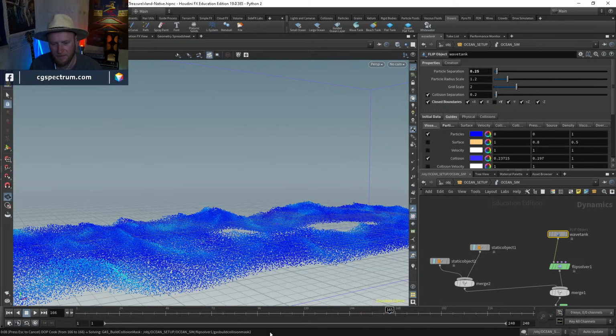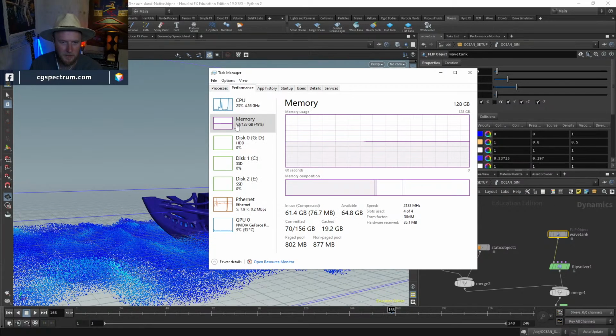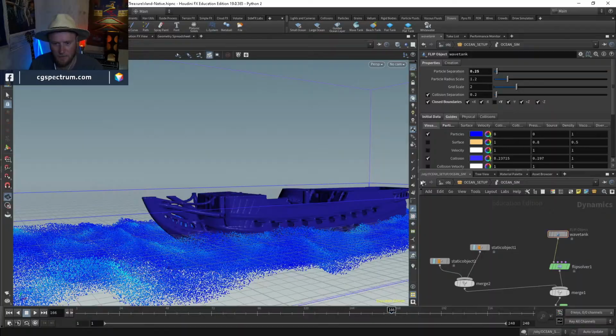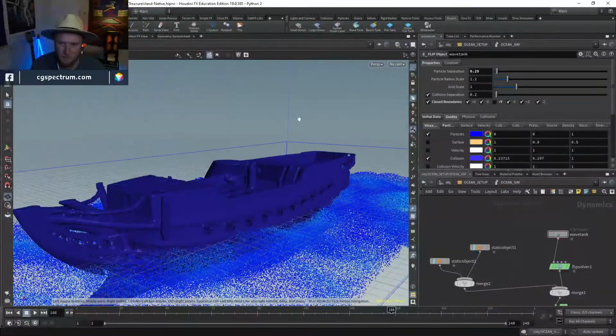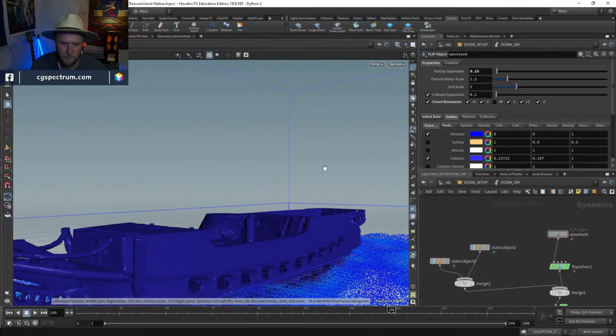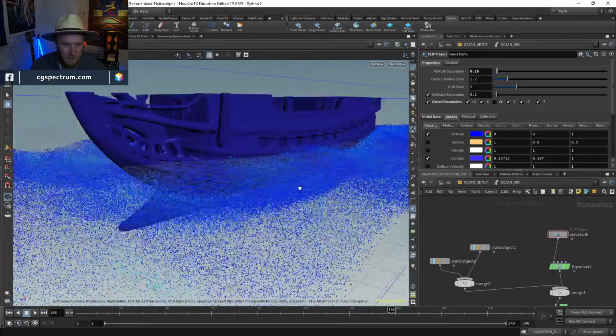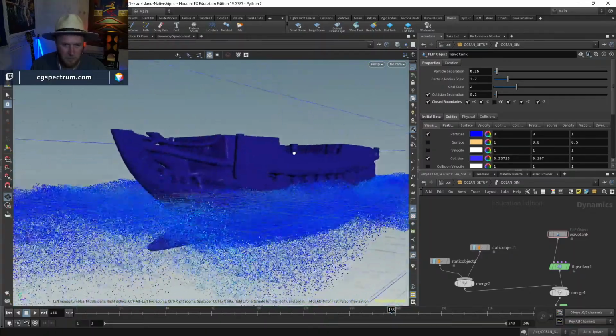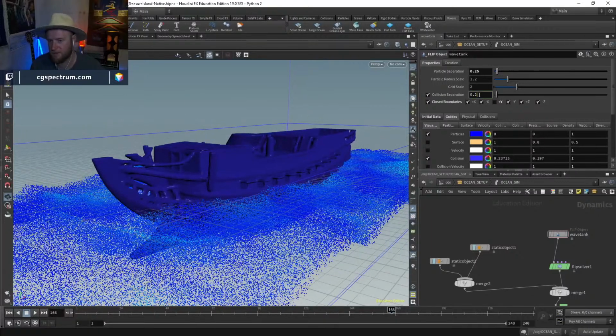Now we can see gas build collision mask is a little slower. It's going to go through. Got to keep an eye on my RAM, just make sure that it's not peaking out. But look at that. That's looking a lot better. Collision separation of 0.2 versus 0.25. I bet that's going to work a lot nicer than what we had. Let's set it to 0.25 and see what happens. And maybe we don't need to go down to 0.2. Maybe we can go to 0.24 or 0.23. Try and be as efficient as possible with that choice.